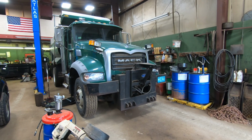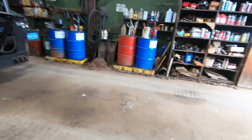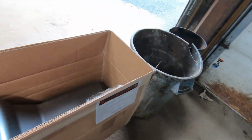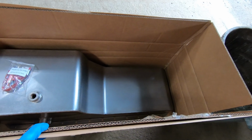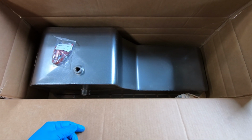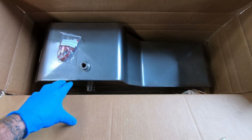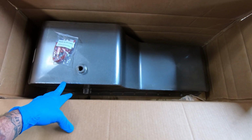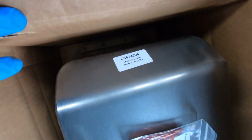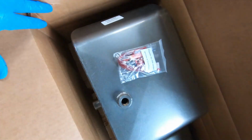So due to our COVID-19 pandemic that we're having, we can't actually get this oil pan from Cummins because it's back ordered indefinitely or until they start making them again. So you got an aftermarket oil pan. This is a stainless oil pan. Here's the part number. Came from bhoilpans.com.